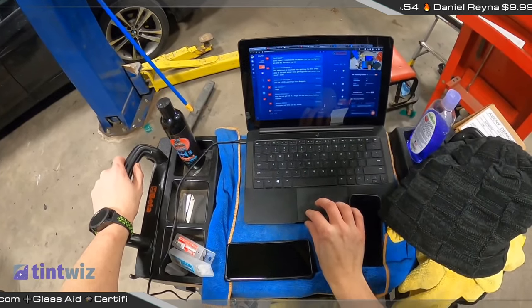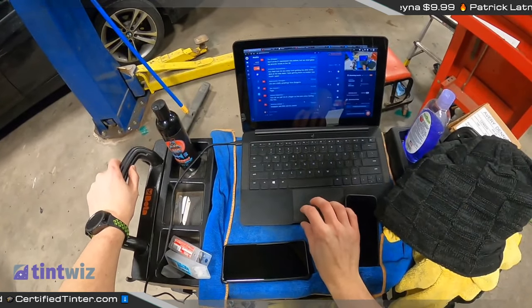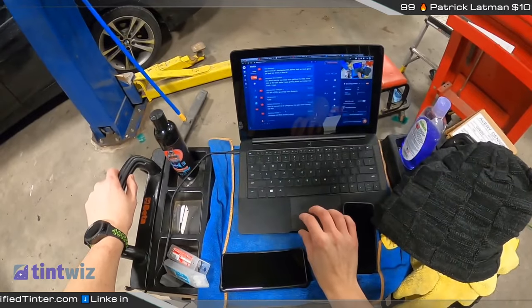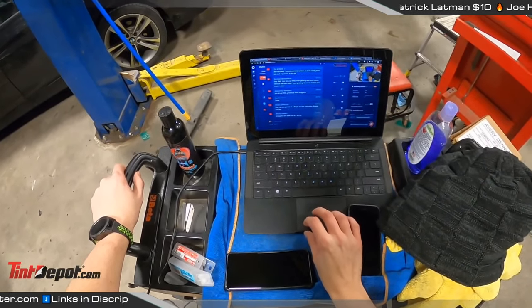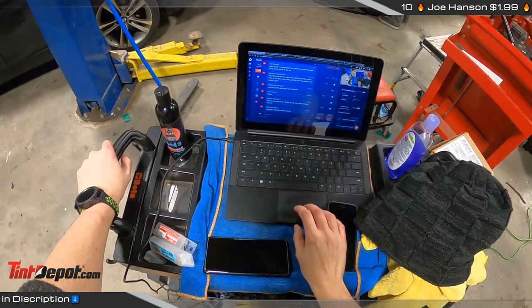What was it? Wrapgear sells raw and dry shrink. Oh, okay, that's cool. You can check out Wrapgear, I think wrapgear.nl.